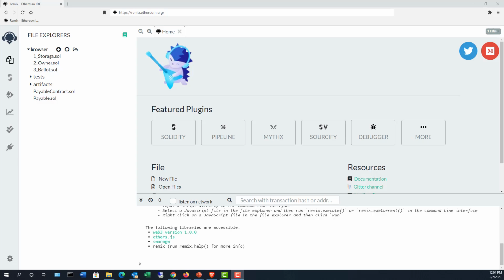Welcome to this lab. In this lab, we are going to look at smart contract security, particularly re-entry and access control, and how we can secure our smart contracts to work properly. Now, you will have the code for this contract.